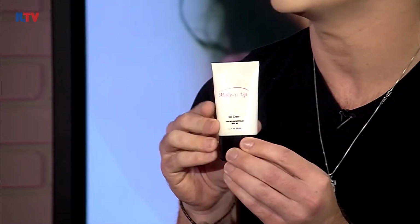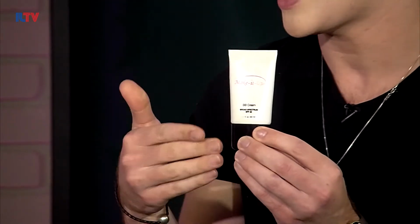The summer heat, what would you really recommend to keep in your bag? I would say three must-haves, if you could only grab three, would be a BB cream, something like this, which I'm obsessed with. This one has primer built into it, and also SPF 30, so you're getting your sunscreen, your primer, and your foundation, but it's not as heavy as a foundation, so it feels really light.